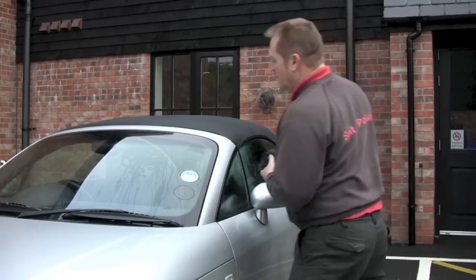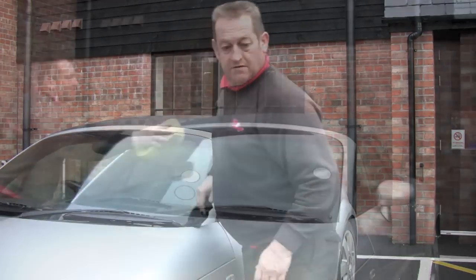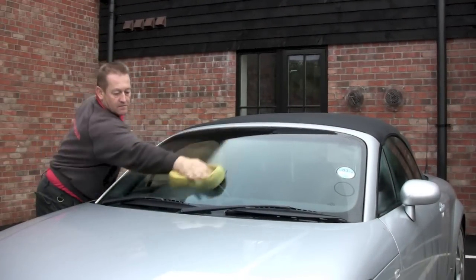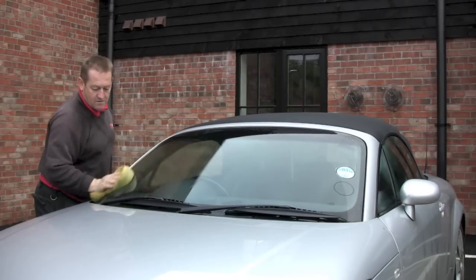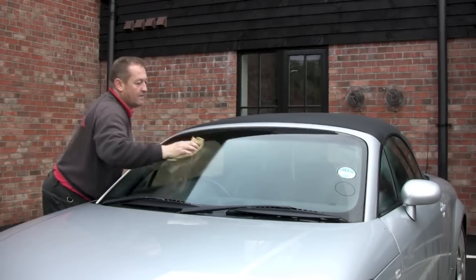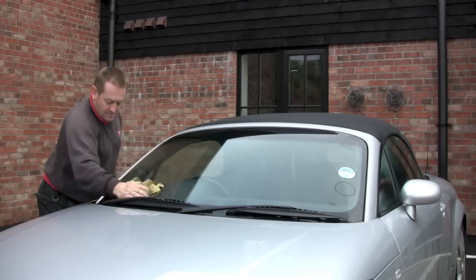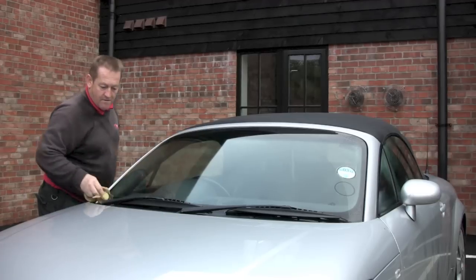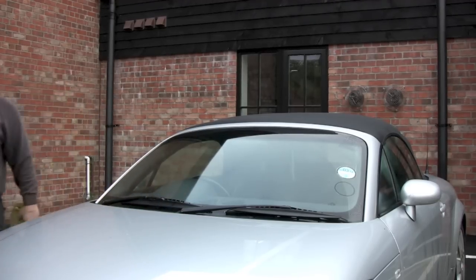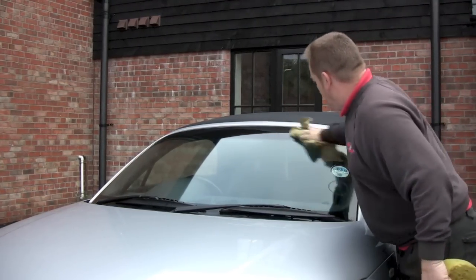There are a couple of points I'd just like to mention. I do get asked quite regularly: how often should I clean the hood on my car? It really depends on how much you use the car and how the car is stored. If it's stored under cover and it doesn't get used that frequently, probably once a year — either before or after the winter, depending on the look of the hood. Generally speaking though, I tell people that twice a year is good.